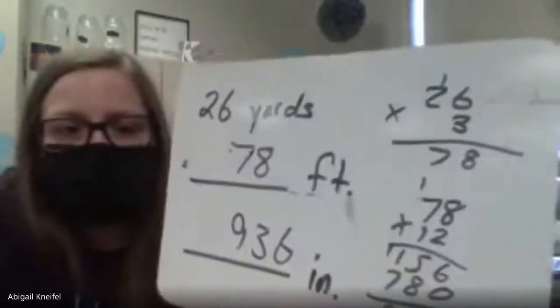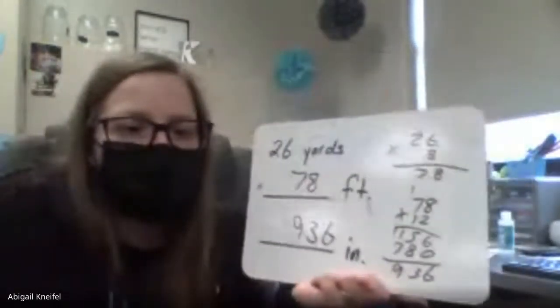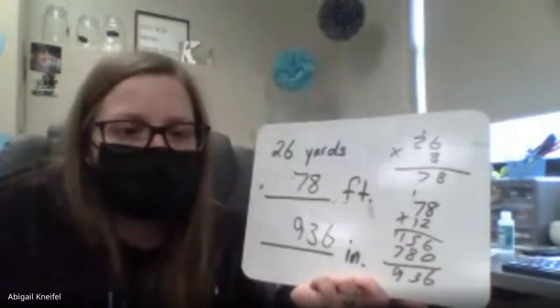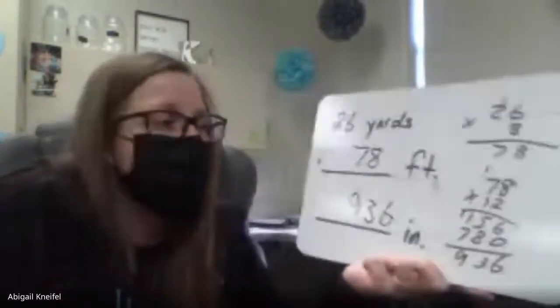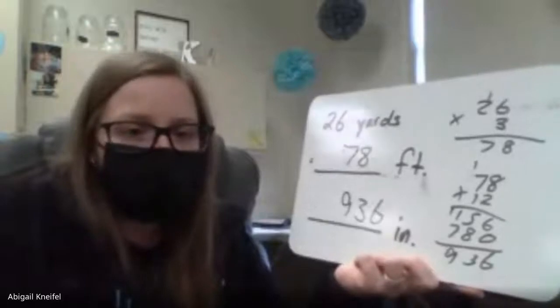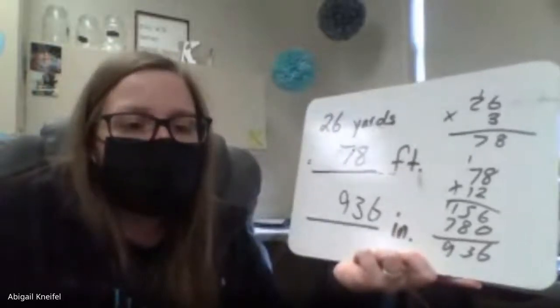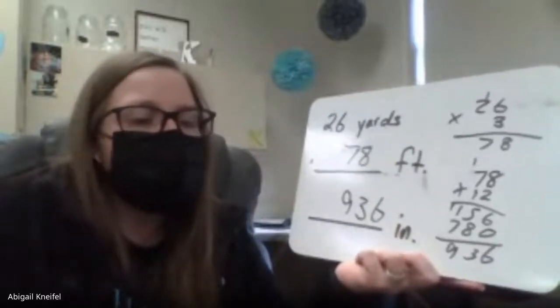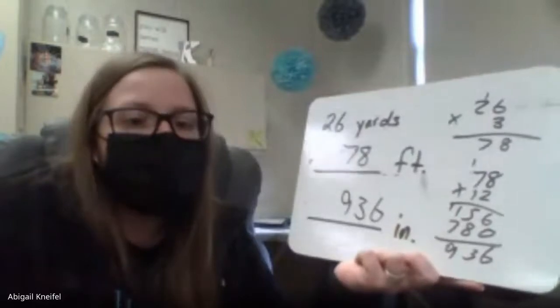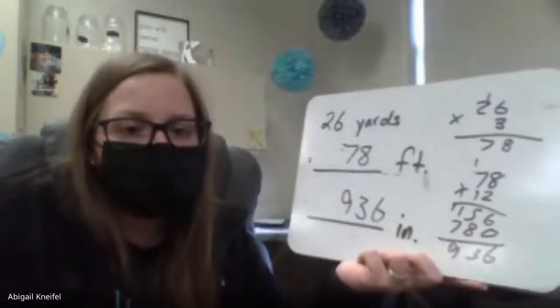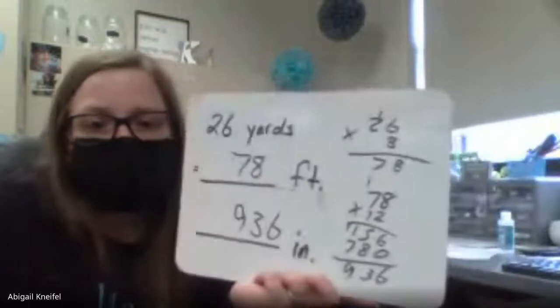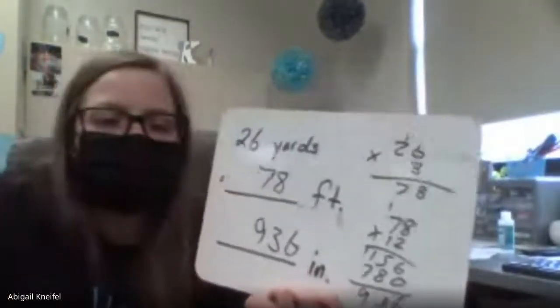I just told you what you did, Mia. You multiplied yards times inches or something. You said 26 times 12. I wanted to know how many feet were in a yard. So you would multiply 26 times 3, because there are 3 feet per yard. Okay? And then you had the wrong number of feet, which made you have the wrong number of inches.